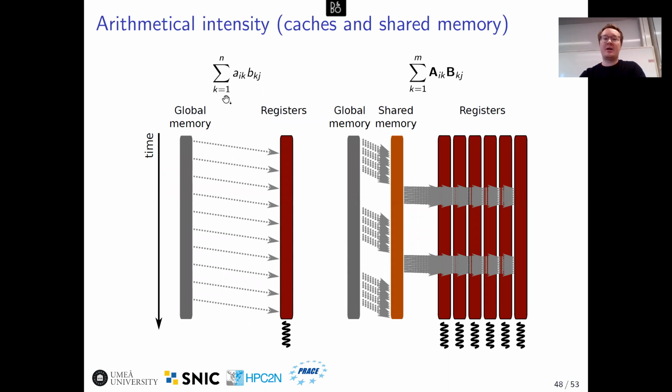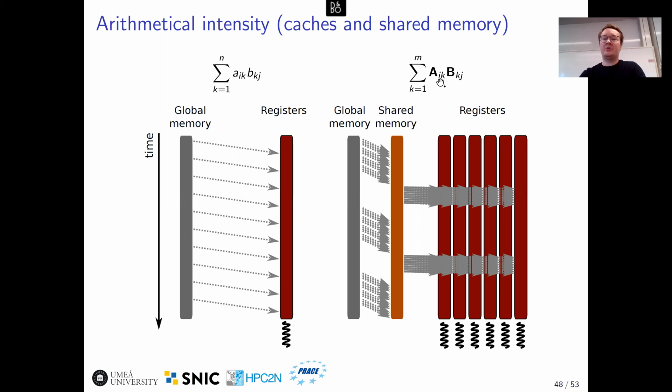And this is just a visualization of what is happening when we are doing the scalar multiplication. Each thread that is running on the CUDA core has to go and load all the data by itself from the memory. Of course, there is going to be the cache in between, but it doesn't actually help that much because each thread is still operating independently. There is no cooperation between threads.